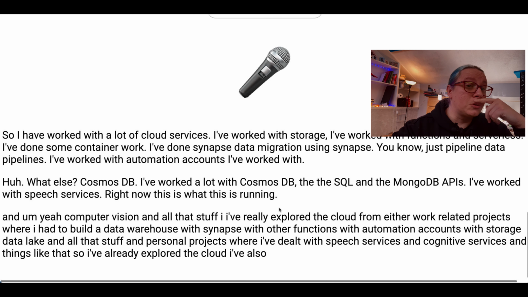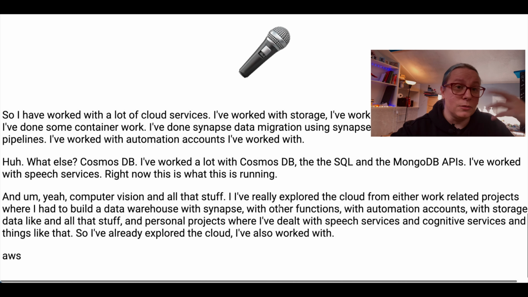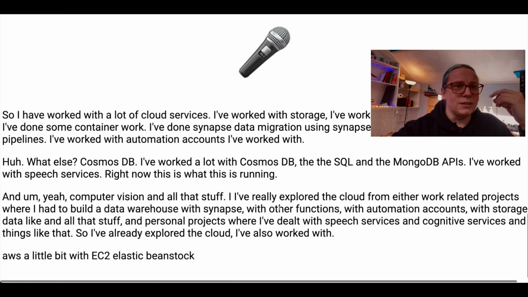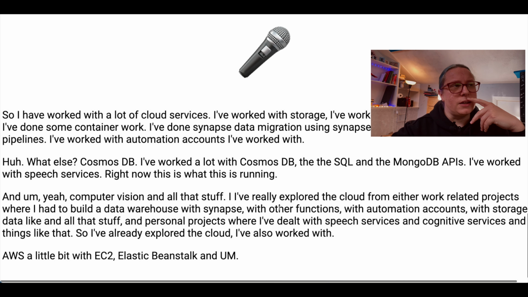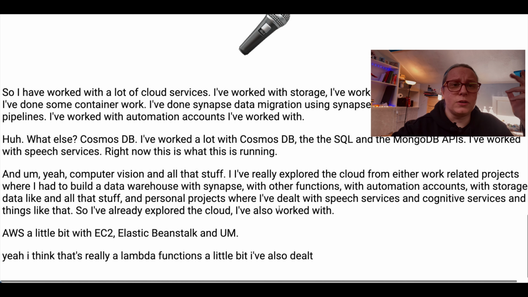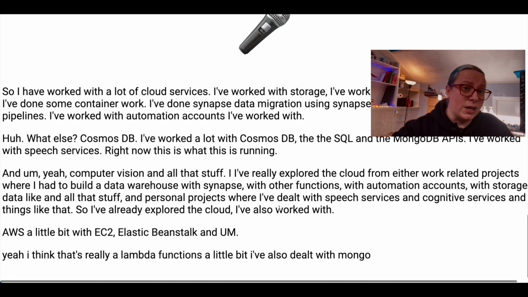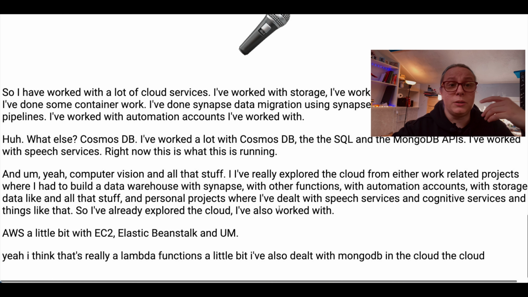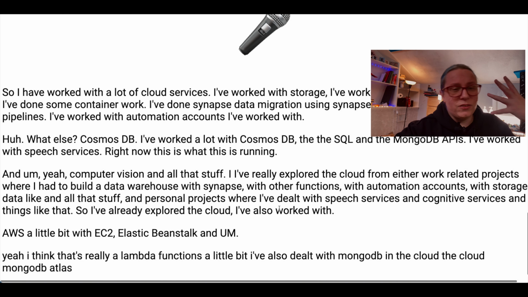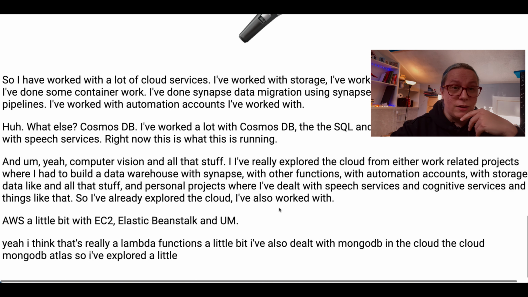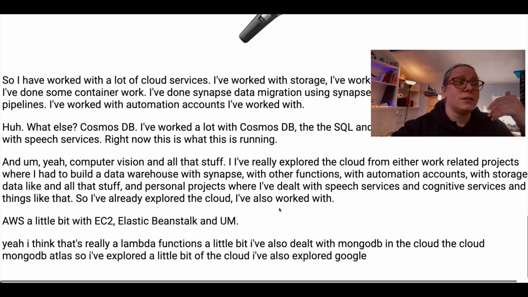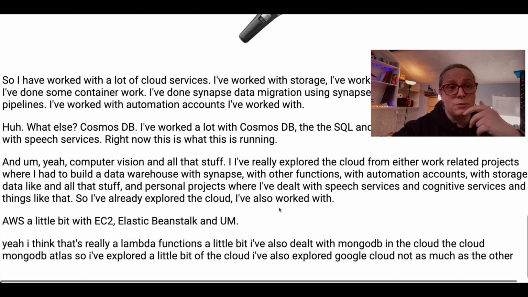I've also worked with AWS a little bit with EC2, Elastic Beanstalk, and yeah, I think that's really Lambda functions a little bit. I've also dealt with MongoDB in the cloud, MongoDB Atlas. So I've explored a little bit of the cloud. I've also explored Google Cloud, not as much as the other ones, but I've explored it.